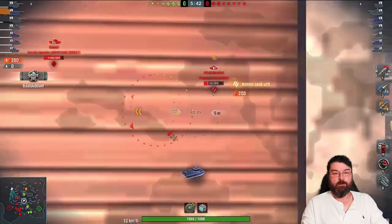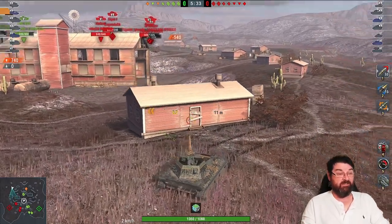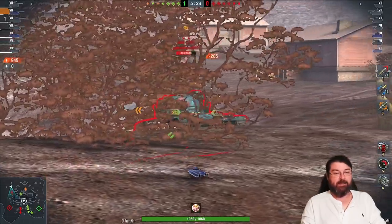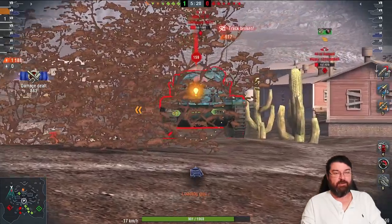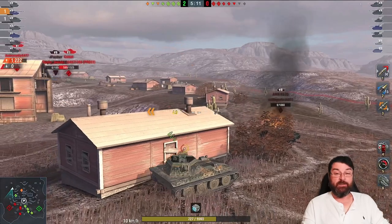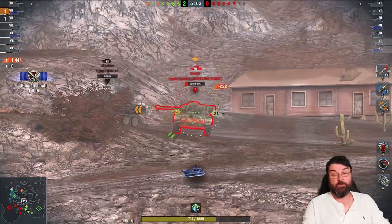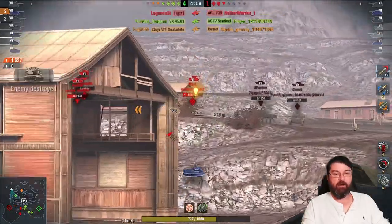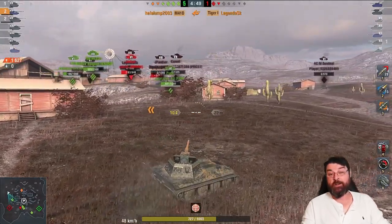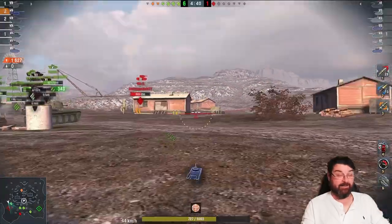What has this tank got going for it? Firstly, it's the only three-clip German autoloader TD — that's an interesting take automatically. Secondly, it's a great little credit earner. Thirdly, it's got the renowned German accuracy — a beautiful gun with pretty decent reload and pretty decent damage. The overall burst damage is absolutely lovely. You can get it into positions relatively quickly and just farm to your heart's content. Already we've done 700 damage — just like that — and we've only emptied two shells because the first one missed.